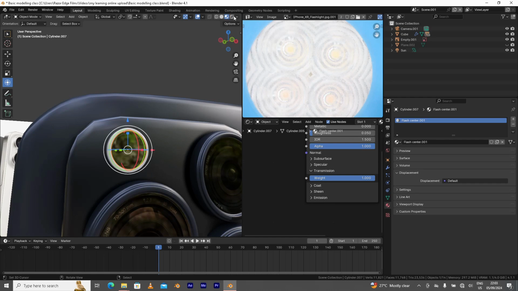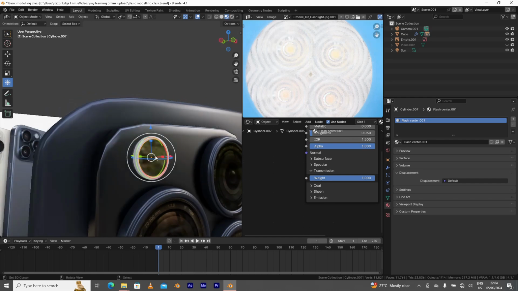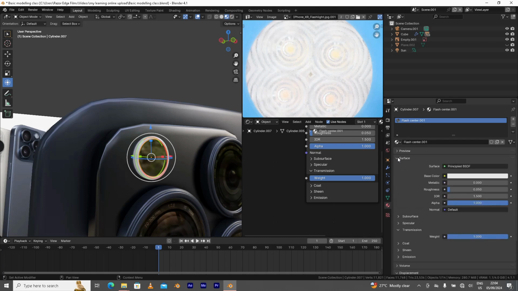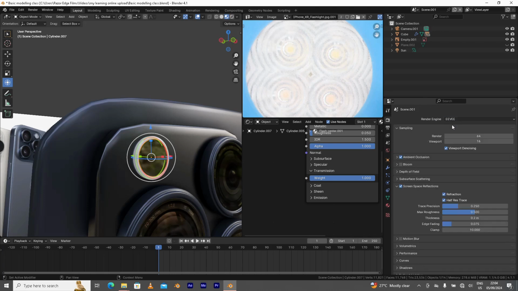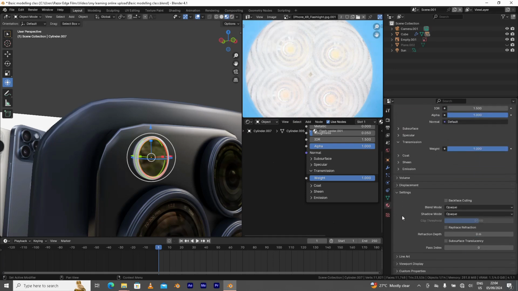All right, you can see through. But when you are looking at Eevee or Look Dev, there's a problem with seeing through. So you go to the material section here. You have to click on this and change it from Cycles to Eevee. Then go to materials, take it down, change blend mode from this to alpha hash.